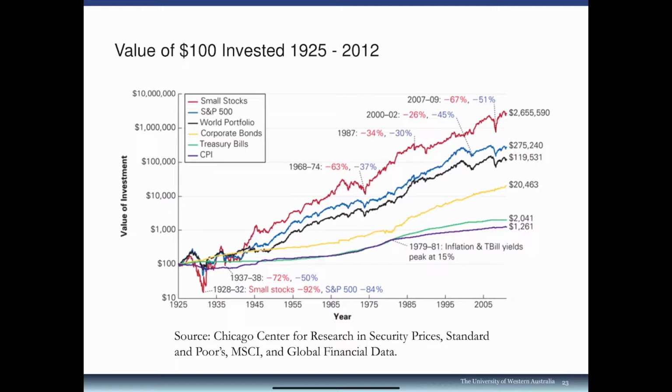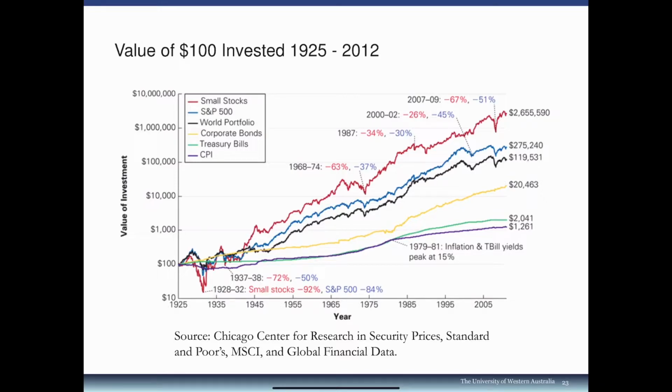The S&P 500 is Standard & Poor's 500, based on the top 500 companies listed in the US. The composition changes pretty much every year, but it is equivalent to saying I'm going to invest in 500 of the biggest companies in the US. They tend to be the bigger ones, not the biggest in the world, but the ones listed in the US market. And the small stocks portfolio fits a particular definition of small stocks in the world. So let's say you put $100 in back in 1925.